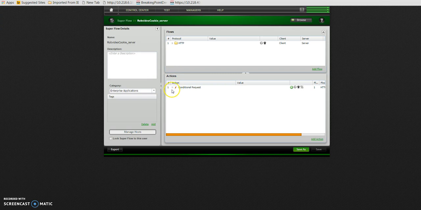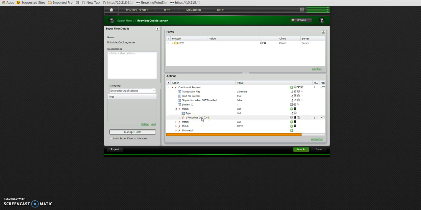So server side, a conditional request. This side is going to be looking for gets and posts, so it's matching on get, and it's matching on get again, and then it's matching on post. And this is the initial get message that we're sending to the server. This is the first time that it's going to return the token back to the client side.